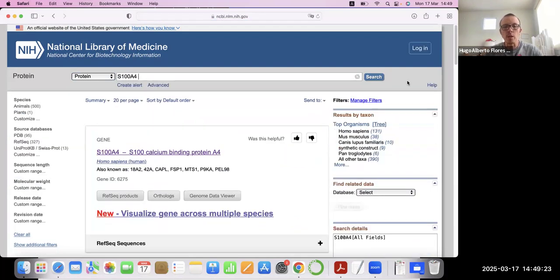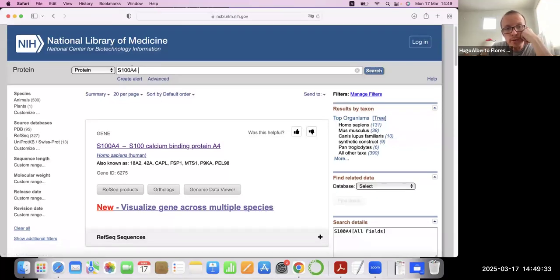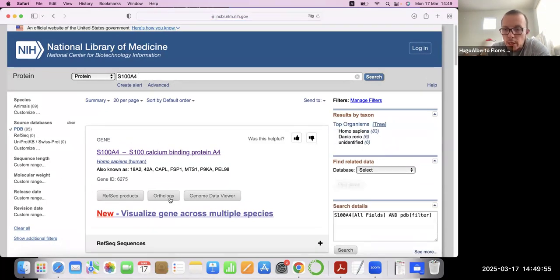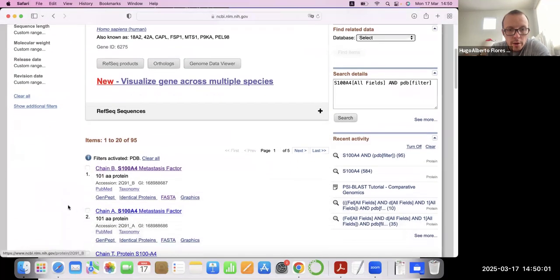Depending on the internet and the time, it takes a while to get some results. In this particular case, I will add more filters. So I add these filters, this is the name of the protein and the database that I'm looking for. I'm going to add more details here. In particular, I would like to focus on the results that contain information in the database named PDB. What is PDB? Protein Data Bank.